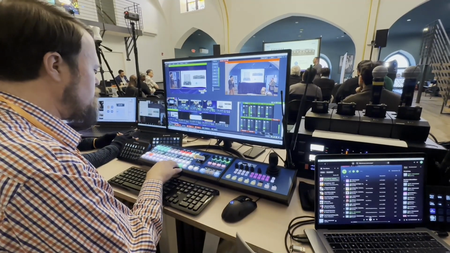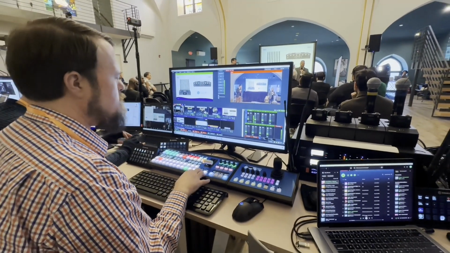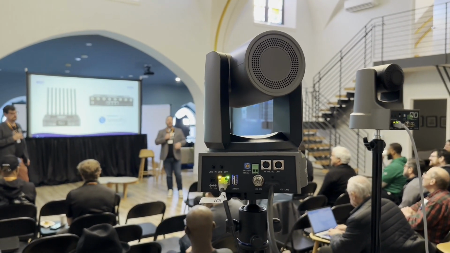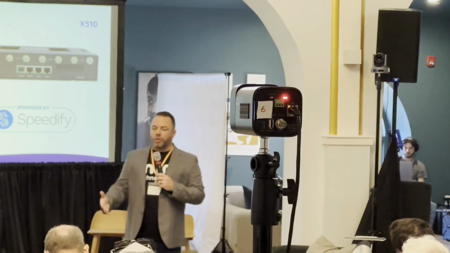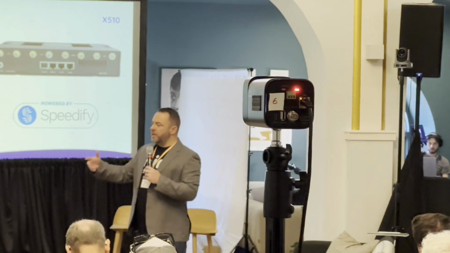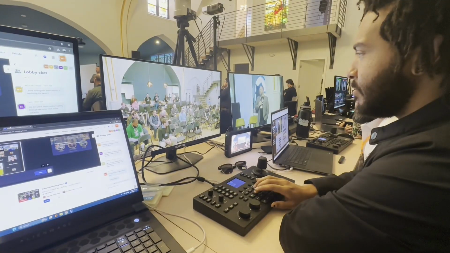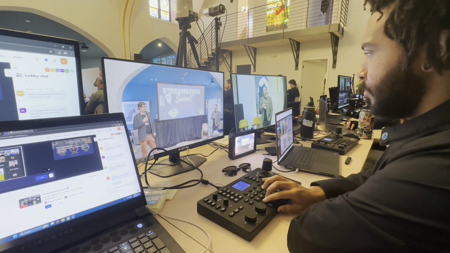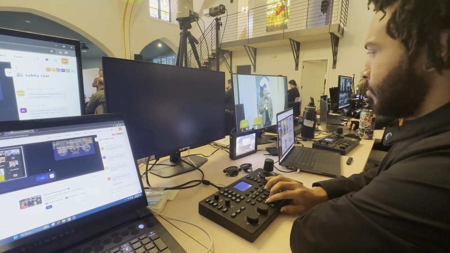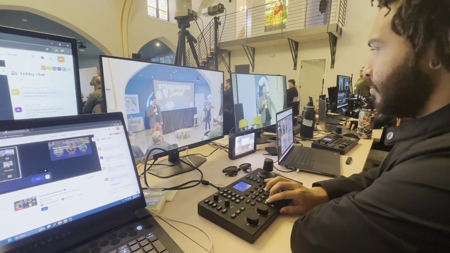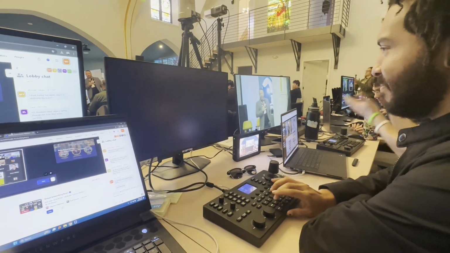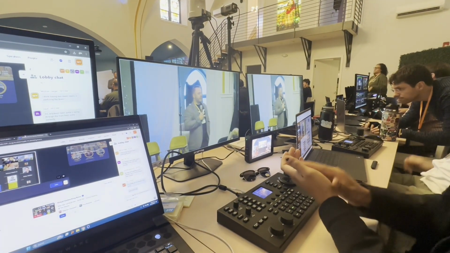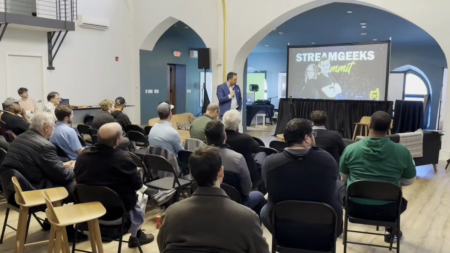Just makes it so easy for event producers to not have to leave the video production software they're using to control the pan, tilt, zoom on the cameras and get those close-up views that the audience can really see the presenters and what you're trying to show them. Here you're seeing the SuperJoy being connected to multiple cameras and getting the video from those cameras. So when you have a dedicated camera operator or 2, you can have those camera operators join the session.